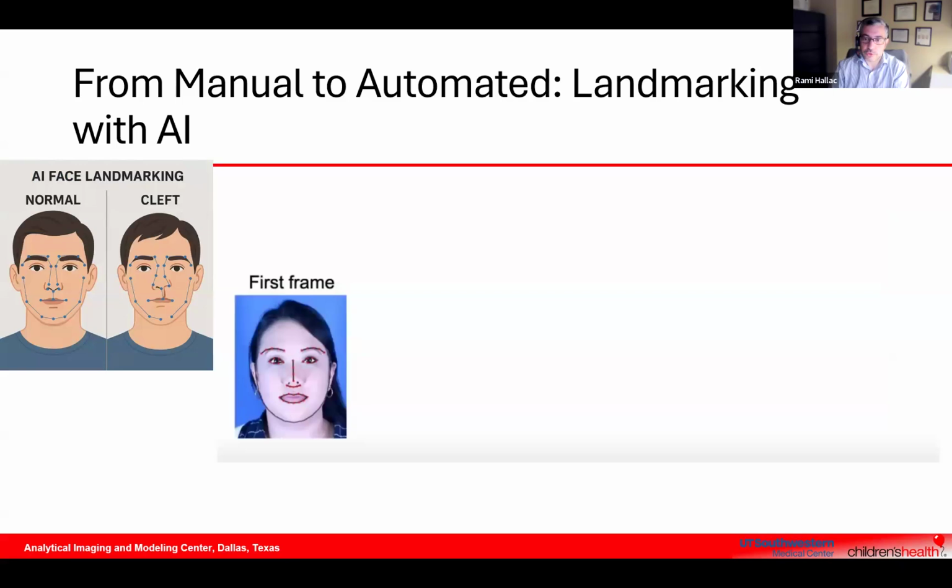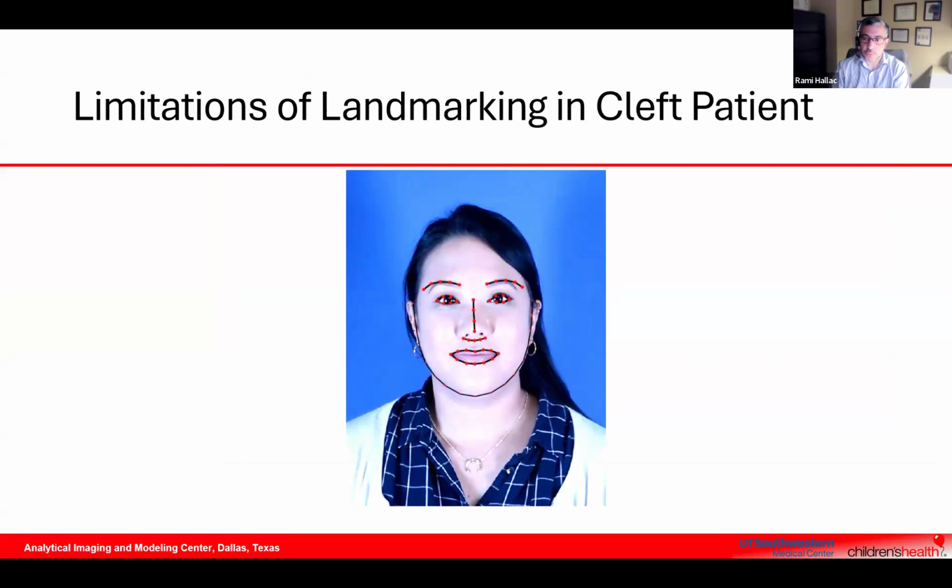So in our lab, we tried to train and use AI models to analyze images. We started by testing AI landmarking models on healthy controls. And they performed very well, giving us reliable points for further symmetry analysis. This shows real potential for automating and standardizing assessment for patients with cleft lip and palate. As you can see here, this approach worked very well for individuals without facial asymmetry. Typically, we use computer tools called facial landmark detectors to map key points on the face. We wanted to expand the use of these AI models to landmark images of patients with cleft lip and palate.